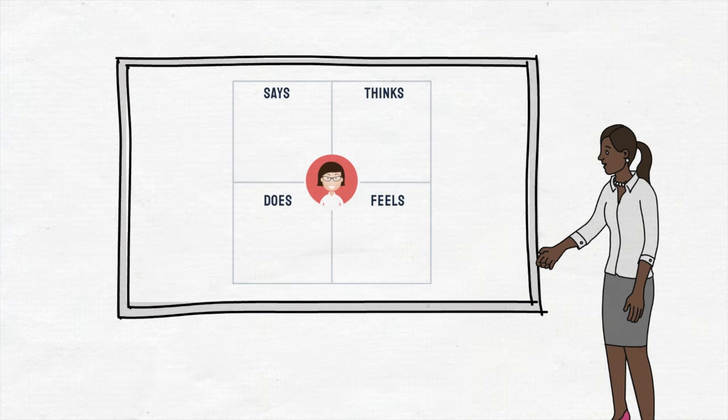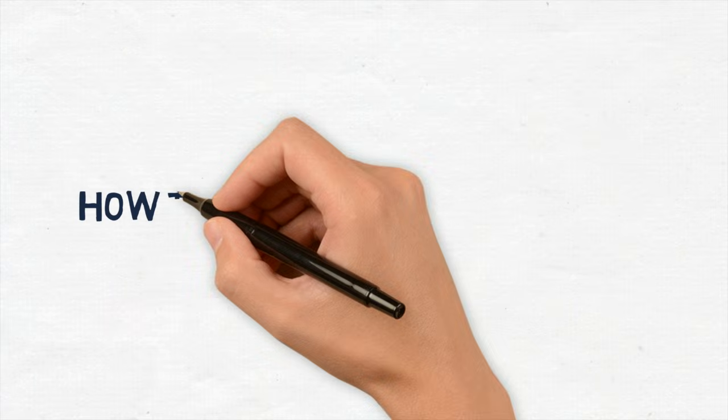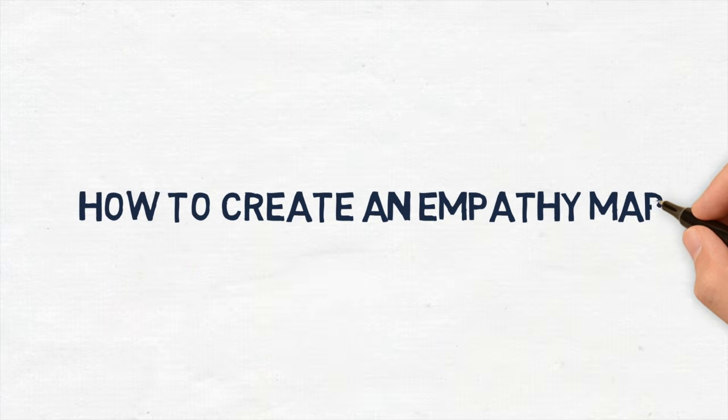Ideally, you can use an empathy map at the start of researching a new product or service. The map will help guide you on what additional research is needed to create a full persona. It should be a quick exercise to understand your users' behaviors and attitudes. Let's jump into how to create an empathy map.